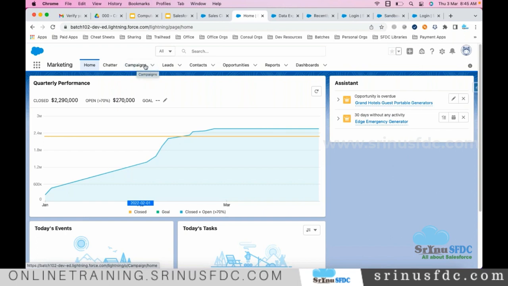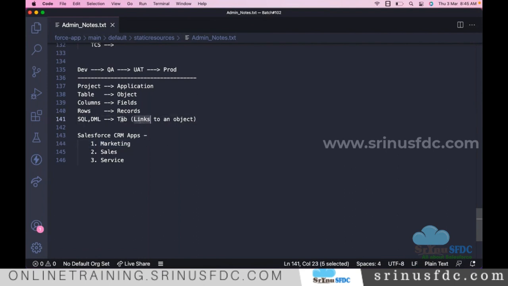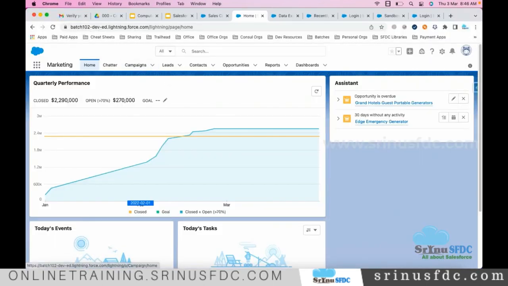Whatever you are seeing here, this is a tab, the campaign tab, which links to the campaign object. Campaign object means it is a campaign database table.